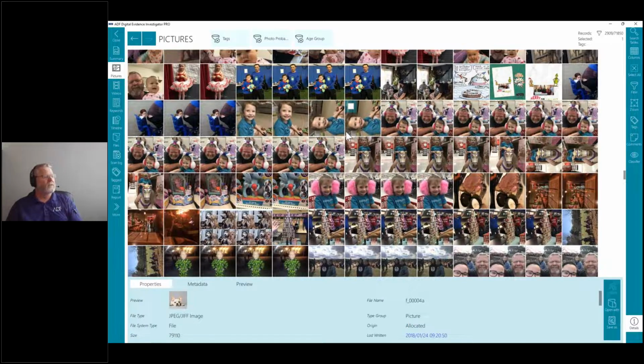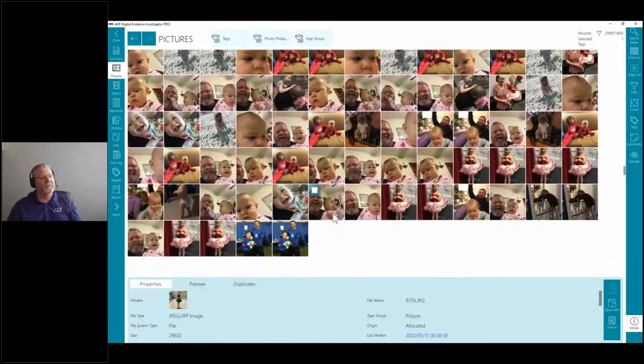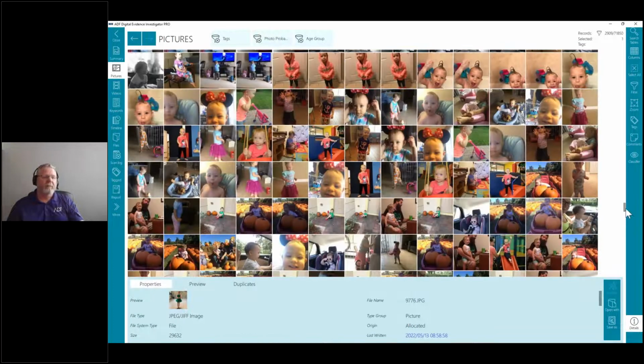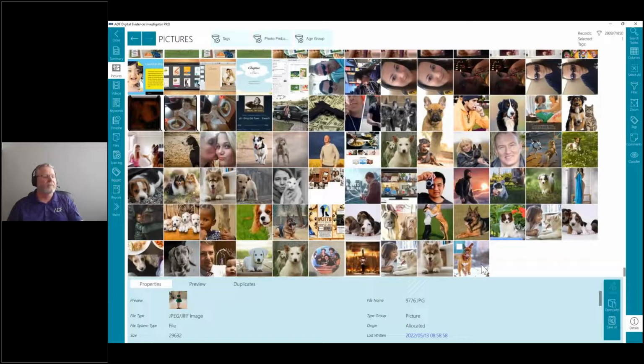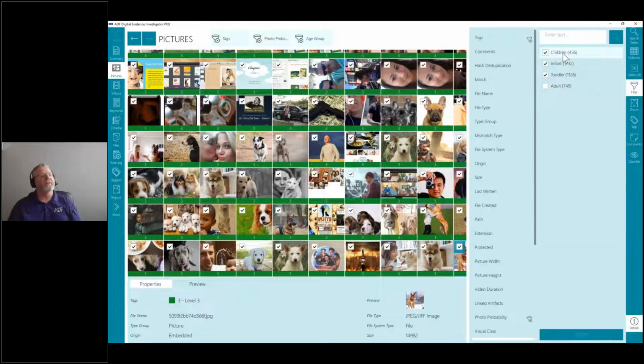And again, I'm just going to come through here and tag a bunch of these just to show you filtering this stuff out. I'm just going to come to the end. I'm going to put another filter on, and I'm going to filter my tags again. Apply that.